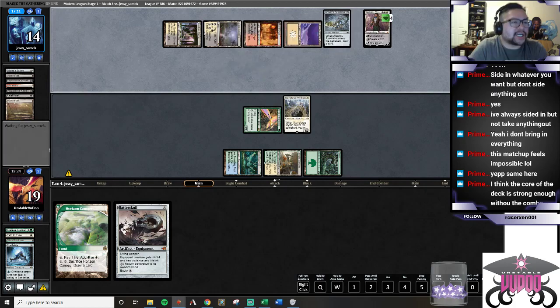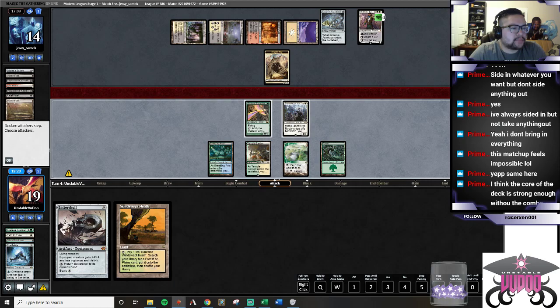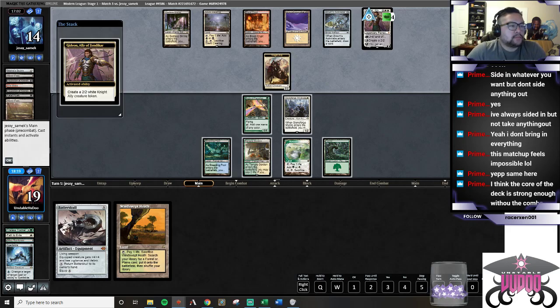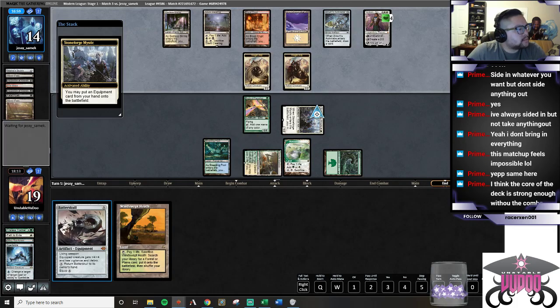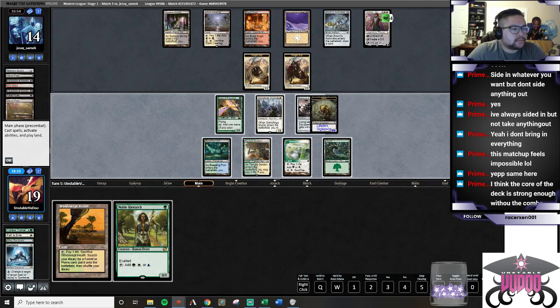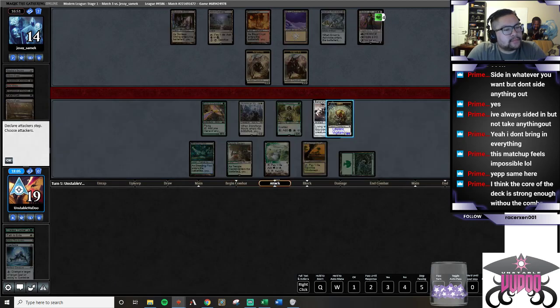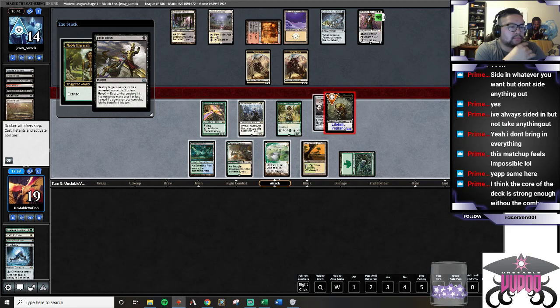Gideon, Ally of Zendikar. Okay, I love this card. Let's play that, and we'll just pass. That was a great draw. That exalted effect's gonna be fantastic. Push is fine.